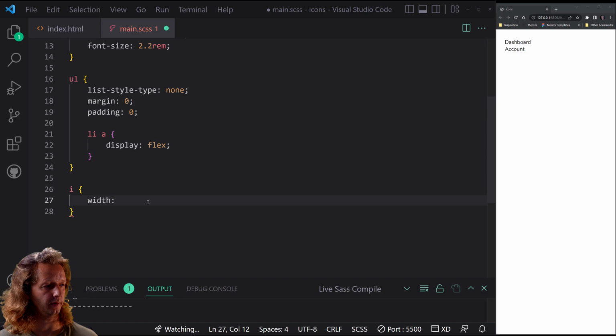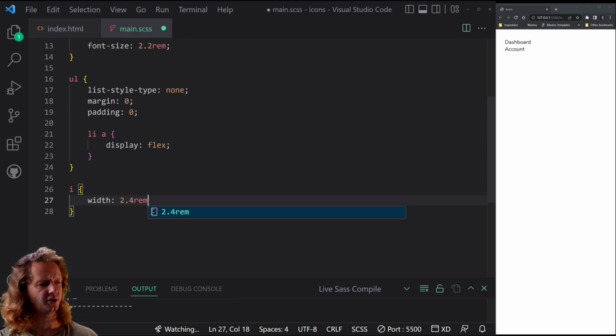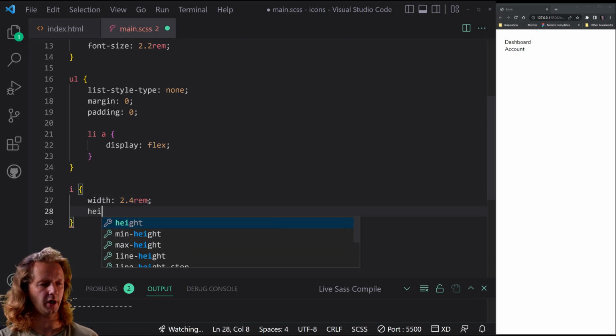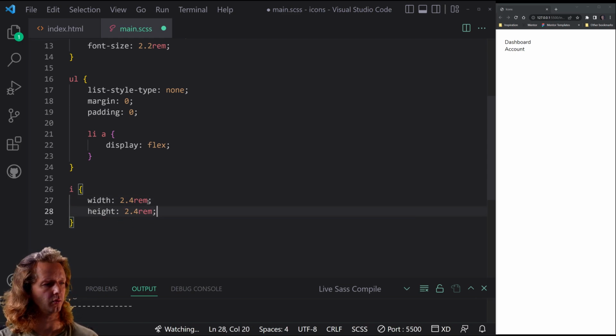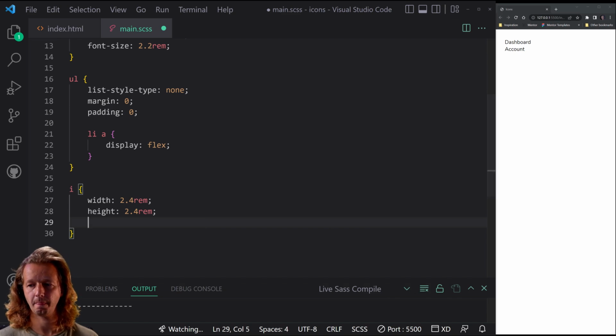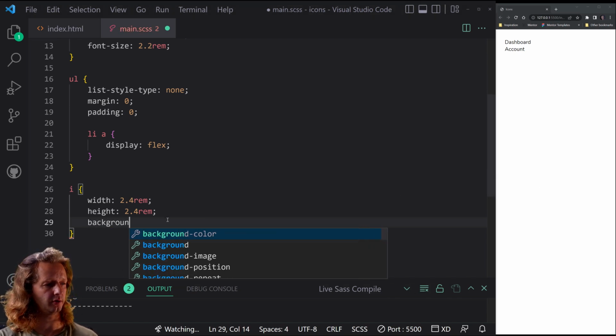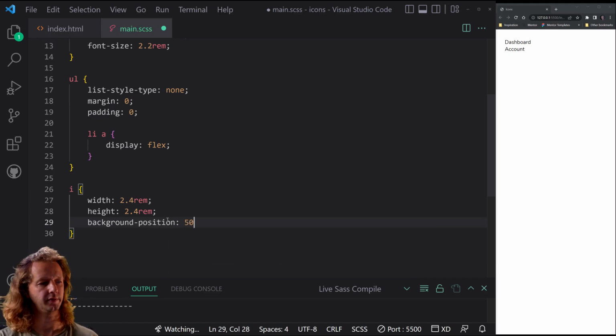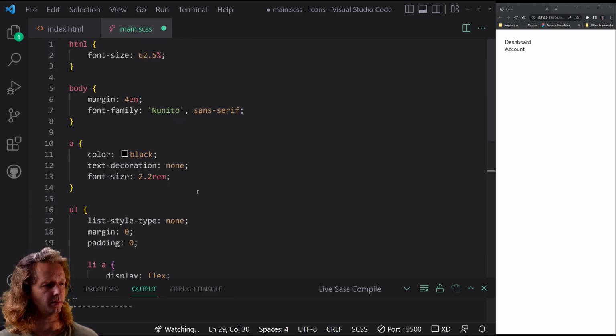So we'll just use em units. 2.4, no, let's use rem. And then we'll do height 2.4 rem as well. And then another thing that we'll want to do is background position 50%. That'll get us in the middle.